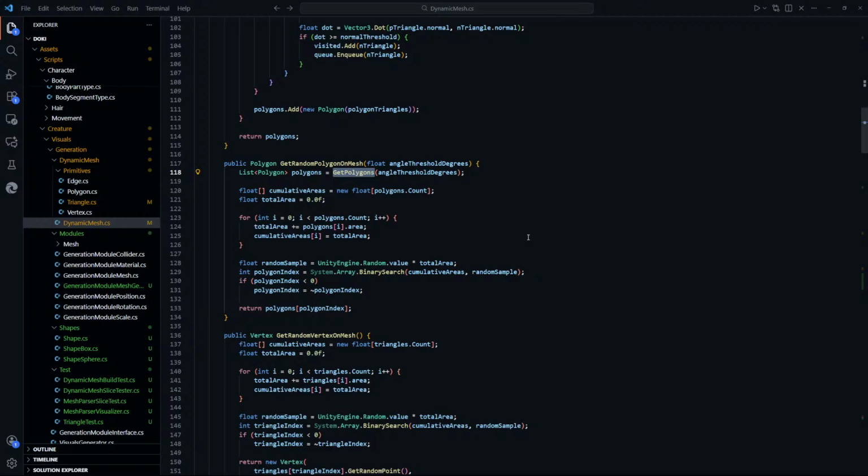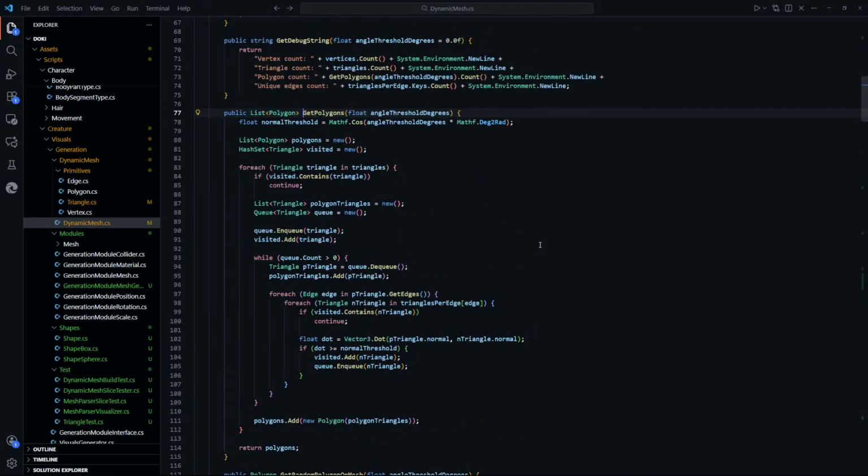But maybe it makes sense. Wondering if the UVs are different. No, they are not. Get polygons. Let's double check this one.